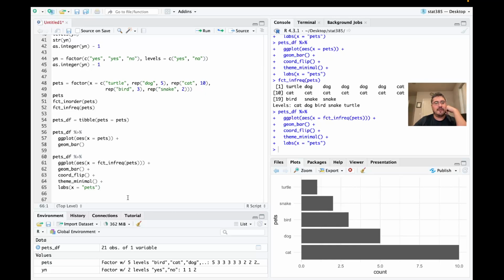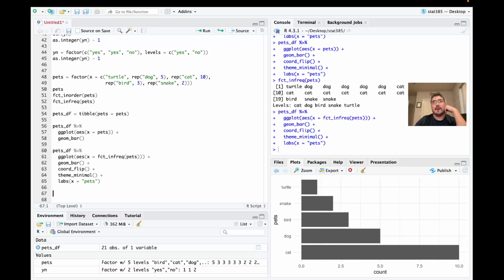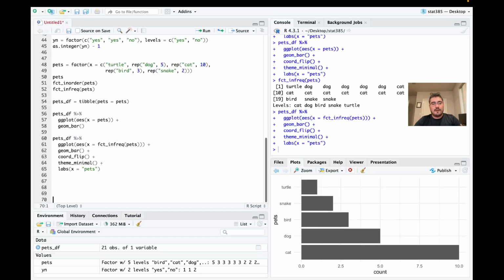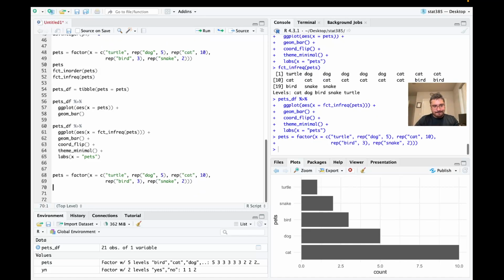Okay, so let's continue on here. Let's pull pets again. Okay, another thing that I think comes up quite a bit is wanting to change around the levels, recode them, the level names themselves, and the combining of levels together.